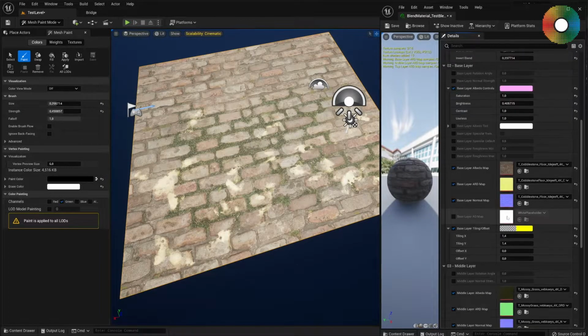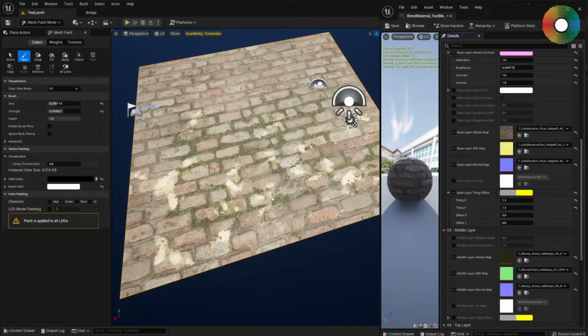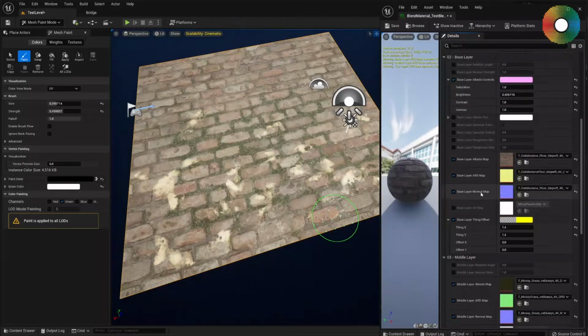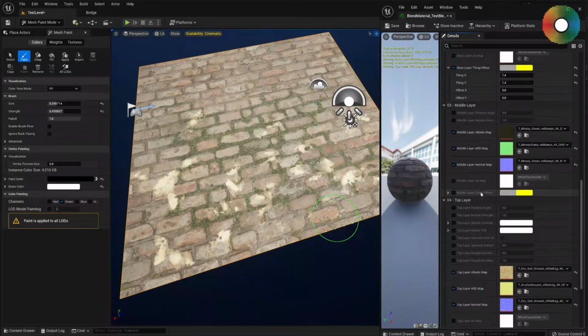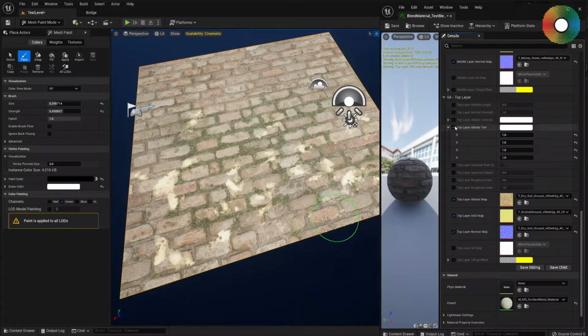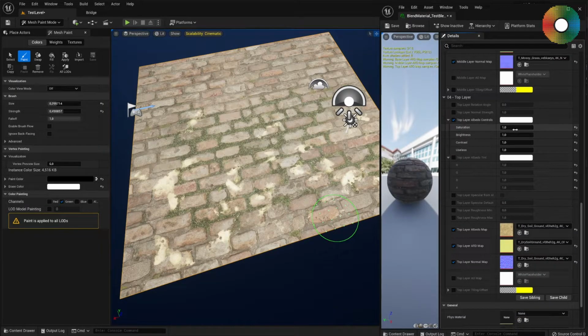And then maybe change the color of the dirt as well. So let's turn on the adjustment for the top layer. Decrease the saturation.